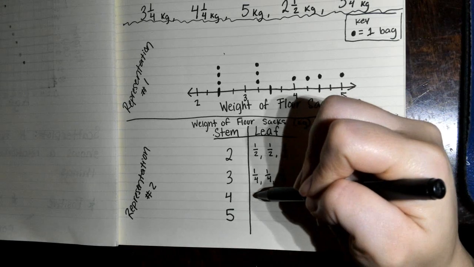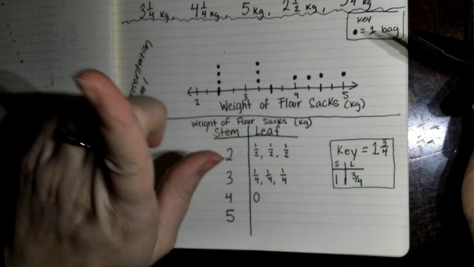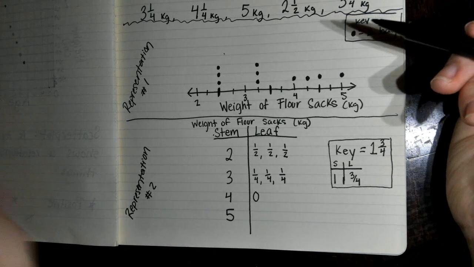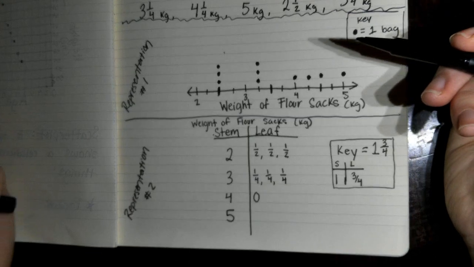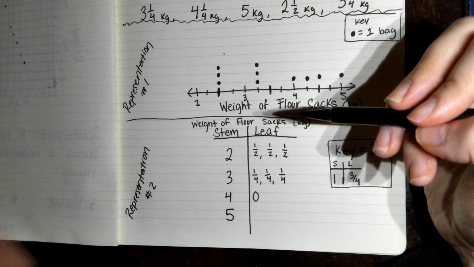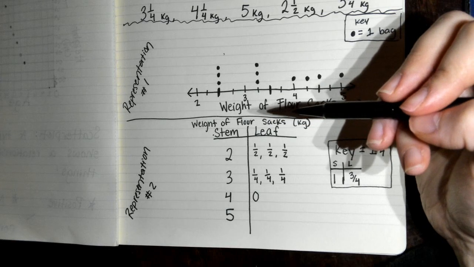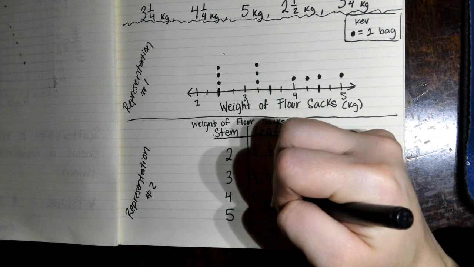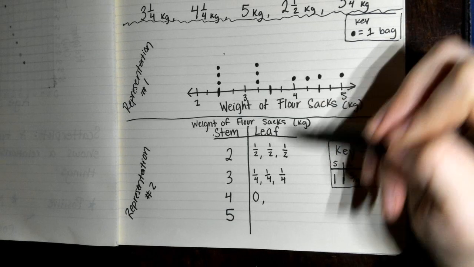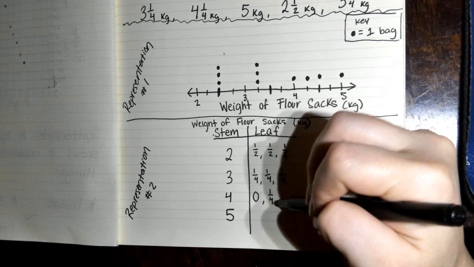So that's just going to be a 0. We can't just put nothing because then the number doesn't count. Then there's technically not a 4 if we don't put anything there. We need to put the 0 to show it's 4 wholes and 0 fraction. Because that's still 4 wholes in the end, right? So, 4 wholes, 0 fraction. There was 4 wholes and a 1/4. And then 4 wholes and a half.